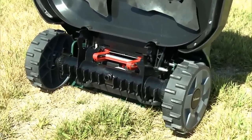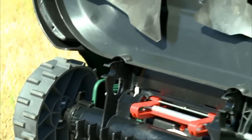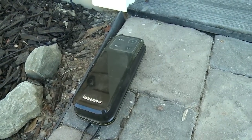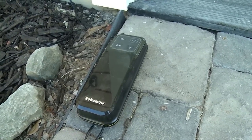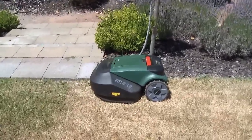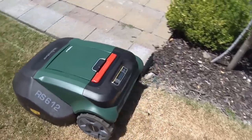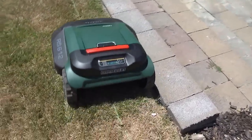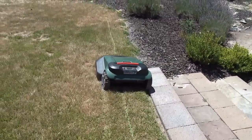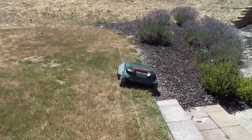I see the natural user as perhaps an older person who just wants the lawn to stay mowed without dealing with it themselves. It can't handle complicated layouts — we have a hillside and didn't want it going up there. If there's a fountain, a tree, or other obstacles, it gets too complicated and won't do a good job. It's for a very specific group who have money to spend — it's 1,600 bucks — and you'll want somebody to set it up.